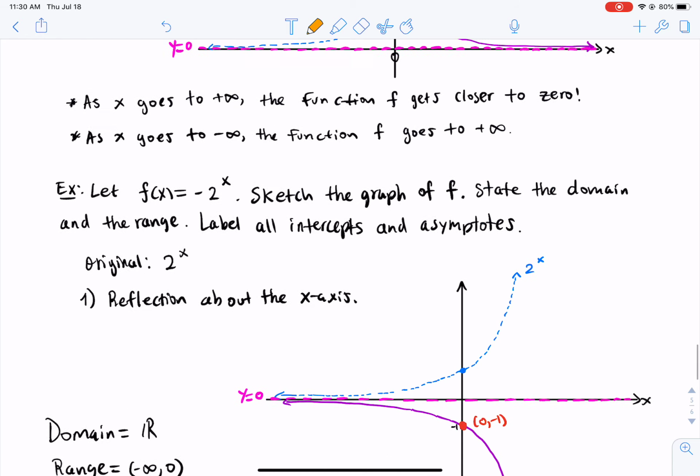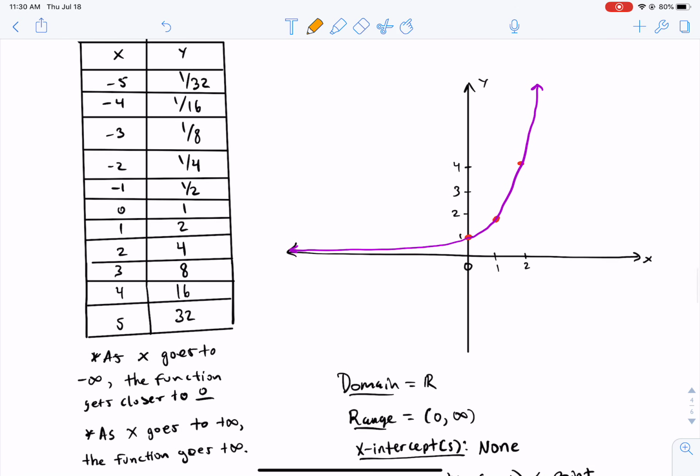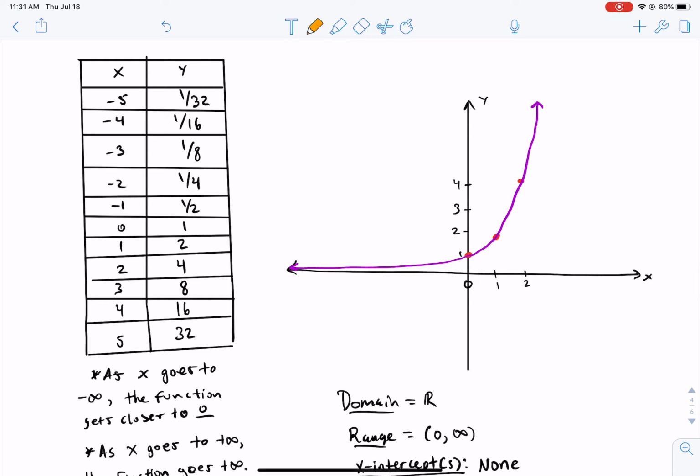But there's a bigger question yet, and we're going to start talking about this after a few examples. Will these functions here, 2 to the x, 3 to the x, e to the x, all of these functions, pass the horizontal line test? What does that mean? It means that it's one-to-one, so we can find an inverse.